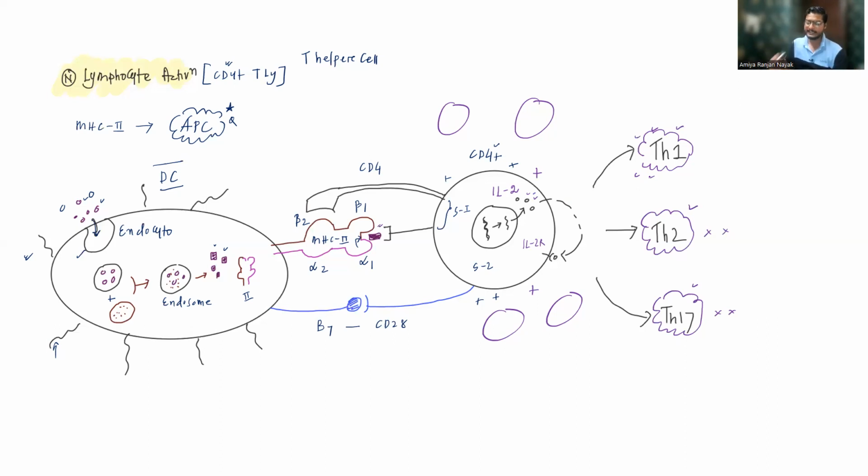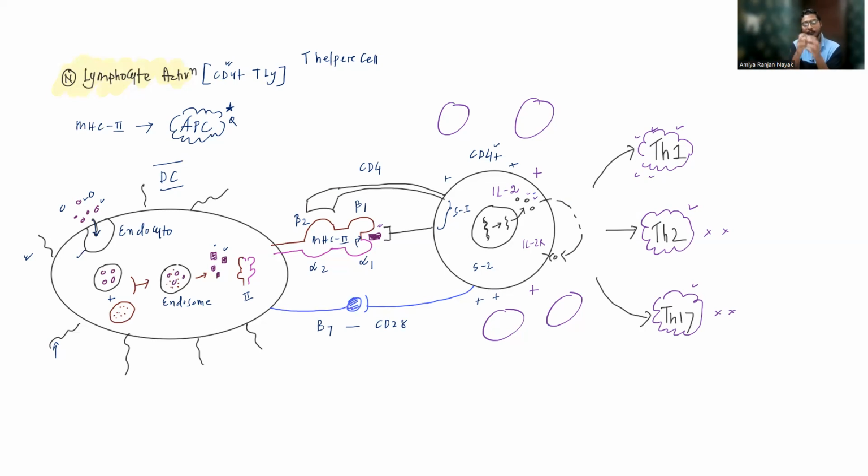Okay, so basically the Th1 lineage will be activated only when the antigen presented to the T cell is the antigen product of an intracellular pathogen, like the virus. Okay, so viruses are intracellular pathogens. They will produce some proteins inside the cells. Those intracellular proteins will be presented with the help of MHC class 1 molecule to CD8 plus T cells. But some of those proteins can come out of the cell, which will be taken up by some other antigen presenting cell. For those antigen presenting cells, those viral proteins are extracellular.